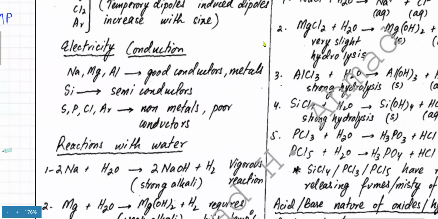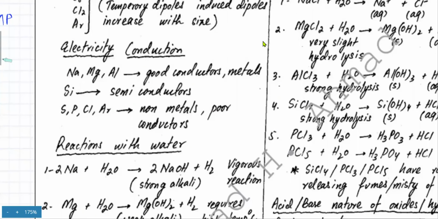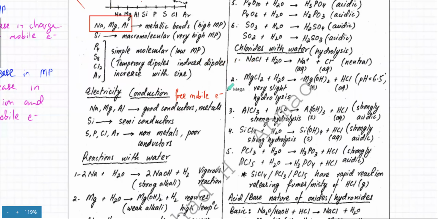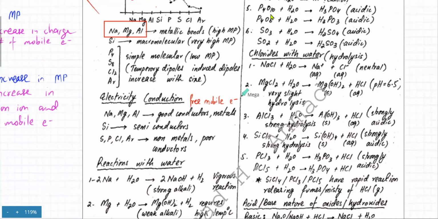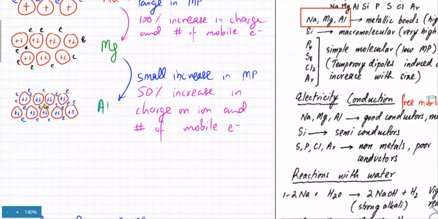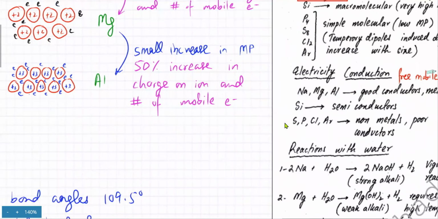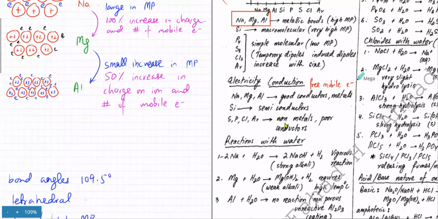We must know, why do metals conduct electricity? Anyone? Because they have free moving electrons. Obviously, you must know that. You have free and mobile electrons, right? And which one do you think is the better conductor, Na, Mg or Al? According to the structure, it's going to be aluminium. I think that's obvious as well. Why? Because aluminium has way more delocalized electrons. There's no space to write that, but that's fairly obvious.